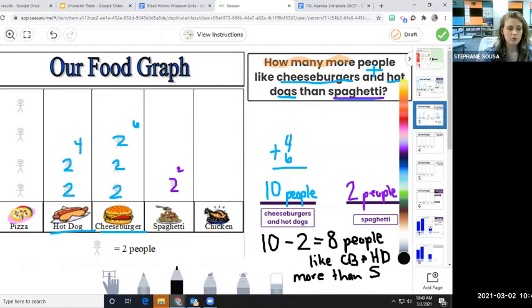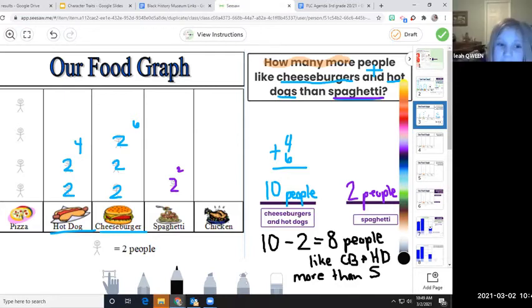Right now, as you are waiting, after you finish up, I want you to think about a question that you could ask. I'm going to call on a few of you to unmute and share a question. Think of your own question that you could write about this graph. Look at the data here. Think about a question you could ask. Okay, as you're finishing typing, Leah, what question could we ask about this data?